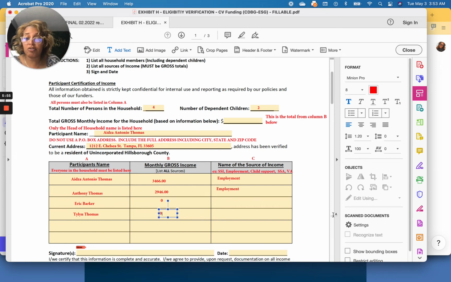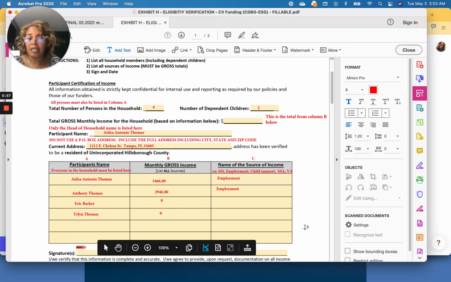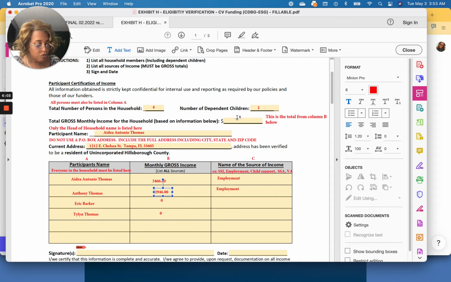Now what I'm going to do is add the two numbers, this number here and this number here, in order to put it here. So 3466 plus 2946 is a total of $6,412.00. That's how much my household makes per month.